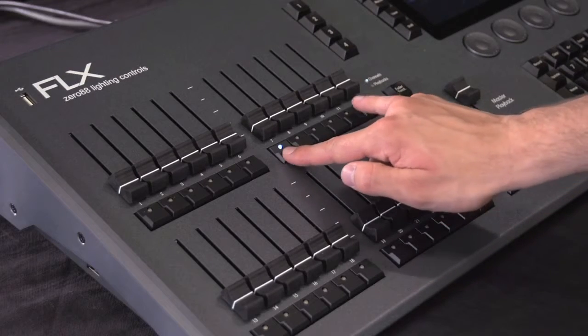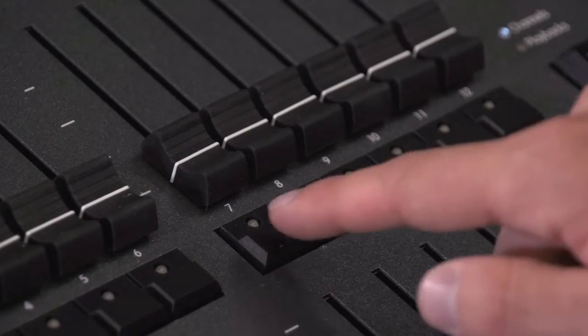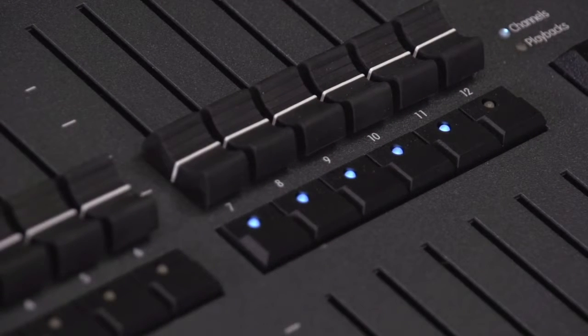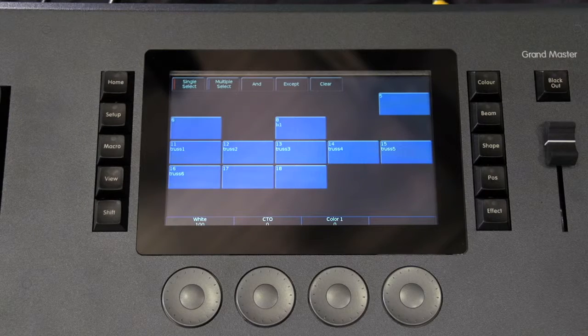Fixtures are selected in exactly the same way as dimmers, using either the buttons under the faders, using the commands described in the earlier videos, or by using groups if you have set some up. Remember, on the faders, you can select multiple channels at the same time by pressing and holding the first button and then tapping the last button. If you are unsure which fixture is which, the easiest way to see which fixtures you are controlling is to press the Home button. This will set them to whatever you chose earlier within Edit Fixtures. But if you didn't change anything, the intensity will go to full, the colour will be white, their pan and tilt will point straight down, and their beam will be open, which means no gobos, no animations, etc.